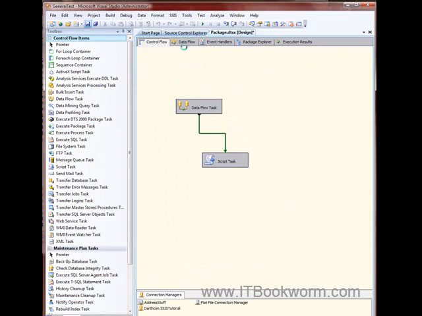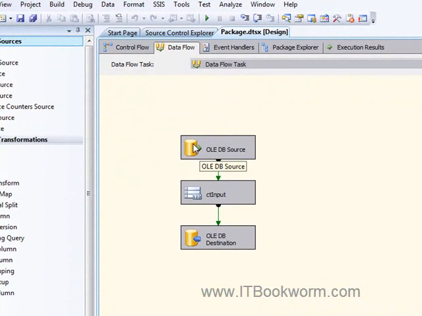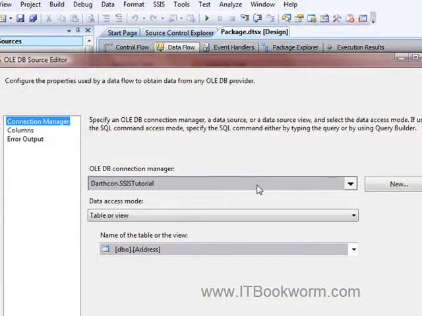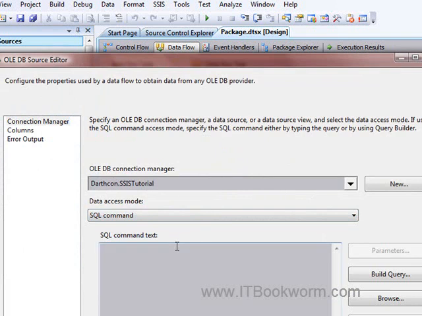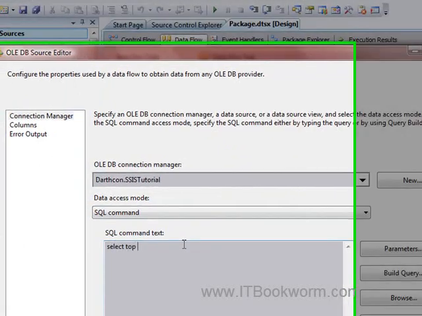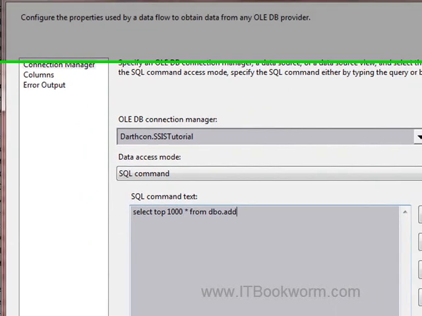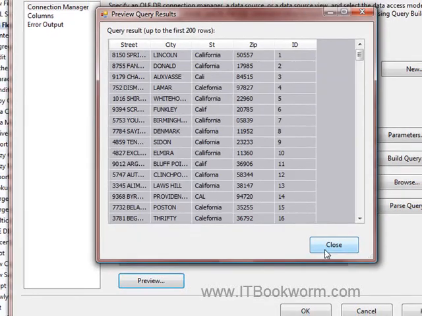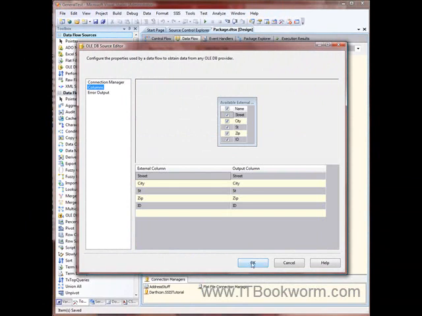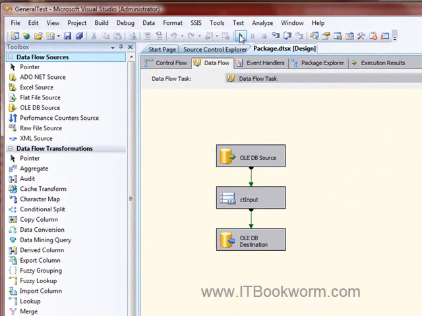And let's save that this time again. Come back here. And I'll tell you what, let's do this so we don't have to sit through the whole thing again. Let's say select top 1000 star from address. Let's preview it just to make sure we got it right. Okay. Columns, we got that right. Doesn't look like it's going to break anything over here. Okay, good. Now we ought to be able to do this really fast, right?